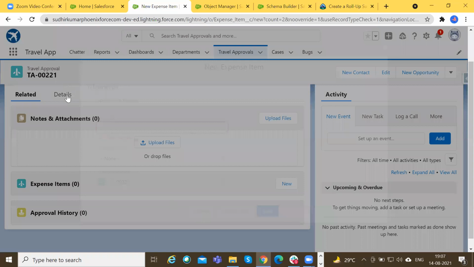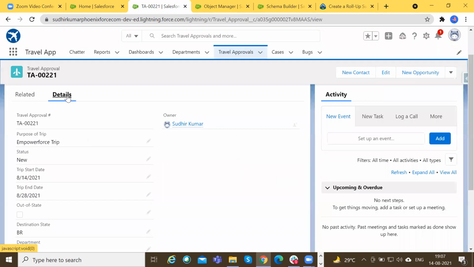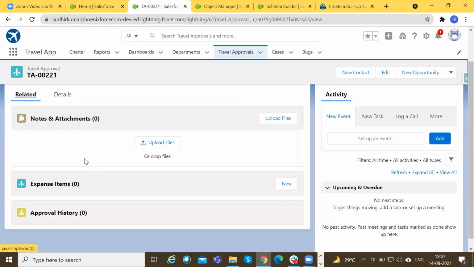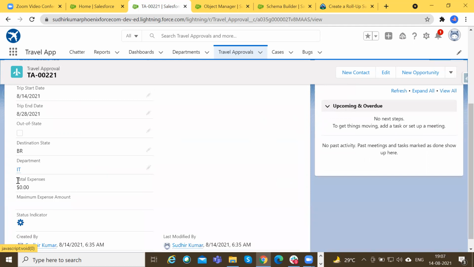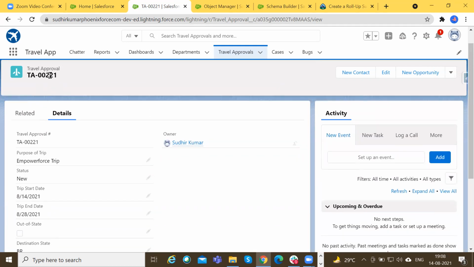If the manager has to have a quick view on the total expense, and we don't create a roll-up summary field, then the manager has to go individually into each expense item and manually search the amount. But if we create a roll-up summary field, let's say the name is total expense, it may sum up all the expense amounts and show it on the top of the parent record.